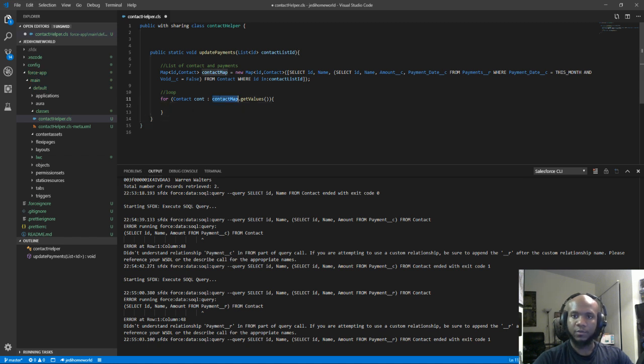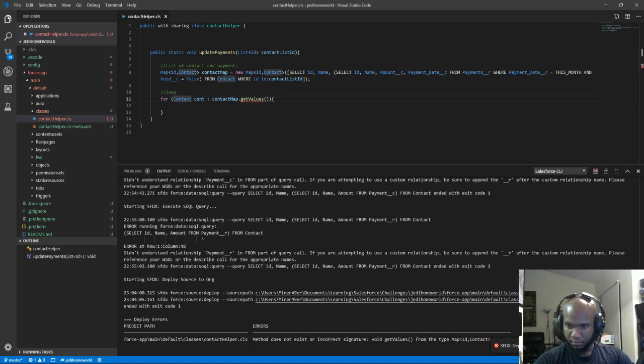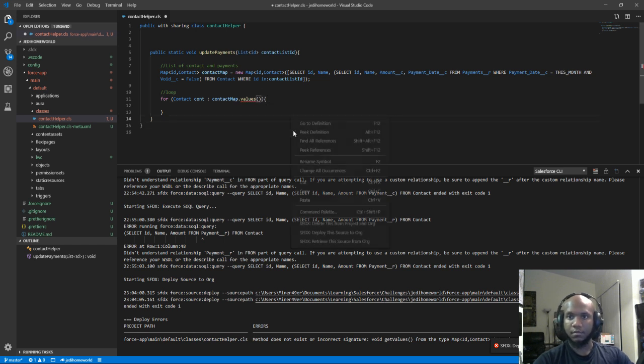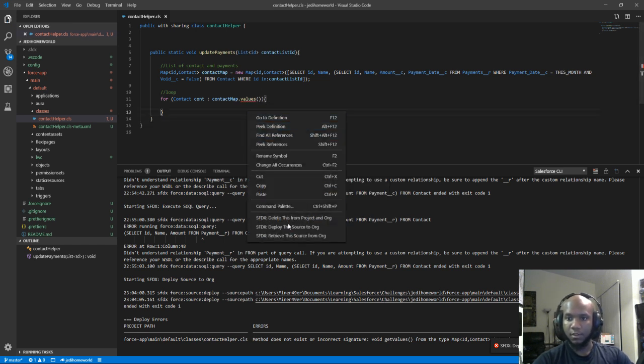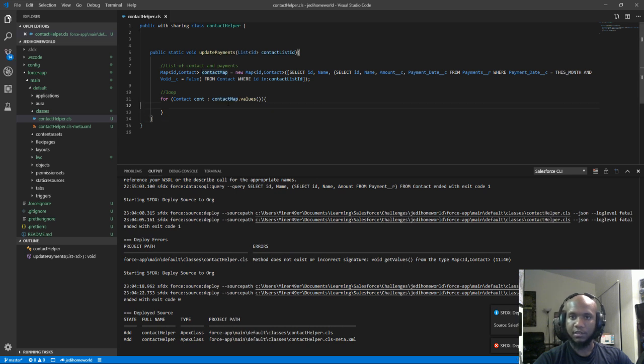So what this is doing for every contact in our contact map, and let's save this and deploy it so we can see if we have any errors. For every contact that we're getting back from our map, we are going to loop over it.